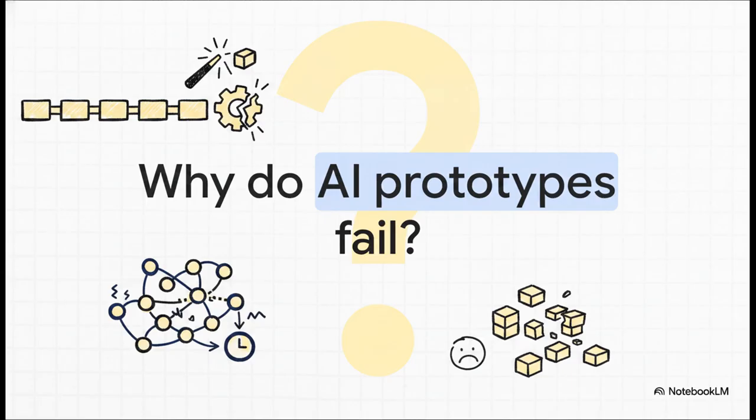Why do AI prototypes fail so often in production? You know the pain point? Stringing together a prompt and a model is surprisingly easy, right? It looks like absolute magic in the dev environment. But pushing that magic to production, trying to keep it from getting stuck in endless loops, losing its memory, or just straight up crashing when it hits a weird error, that is incredibly hard. And it really all comes down to the underlying architecture we're using.